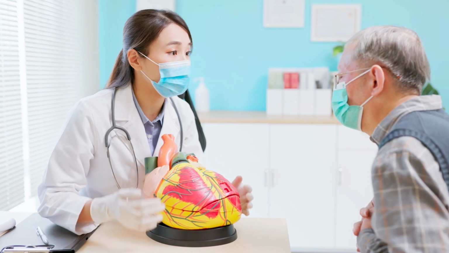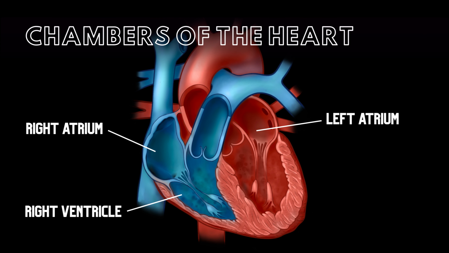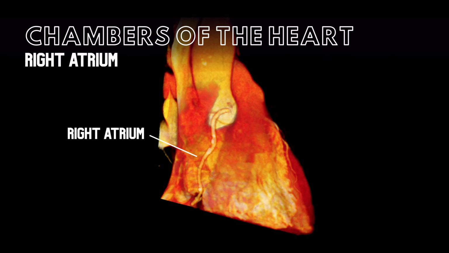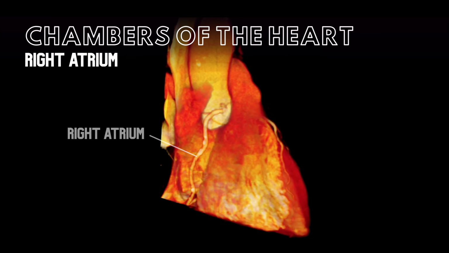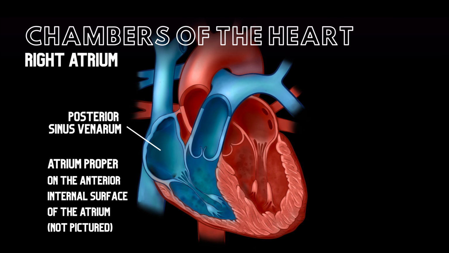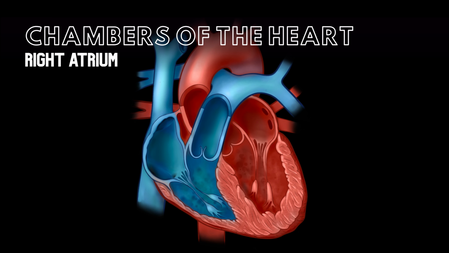treatment of atrial fibrillation. The heart has 4 chambers: the right atrium, right ventricle, left atrium, and left ventricle. The right atrium sits on the right surface of the heart. The interior has 2 parts, one with smooth walls and the other with rough, muscular walls and an appendage called the right auricle. It receives deoxygenated blood from the body through 3 openings.